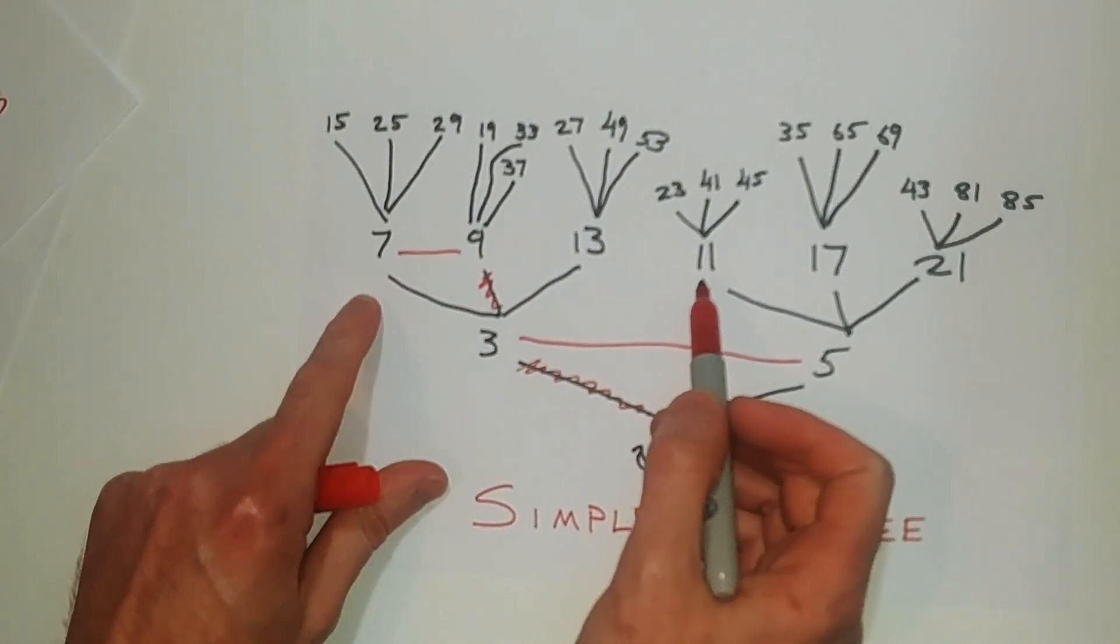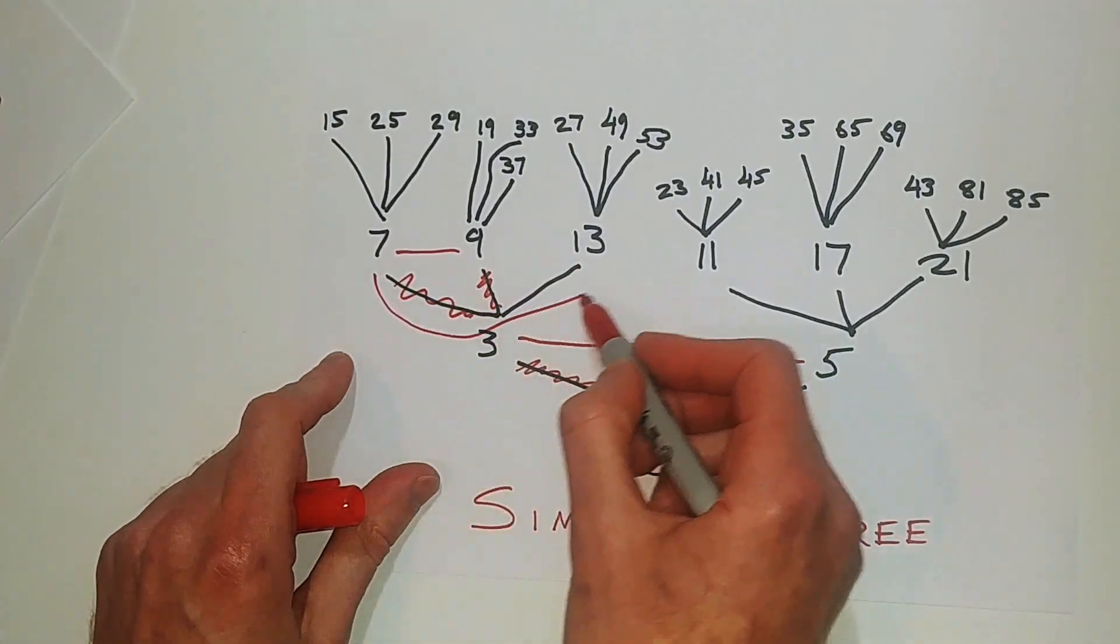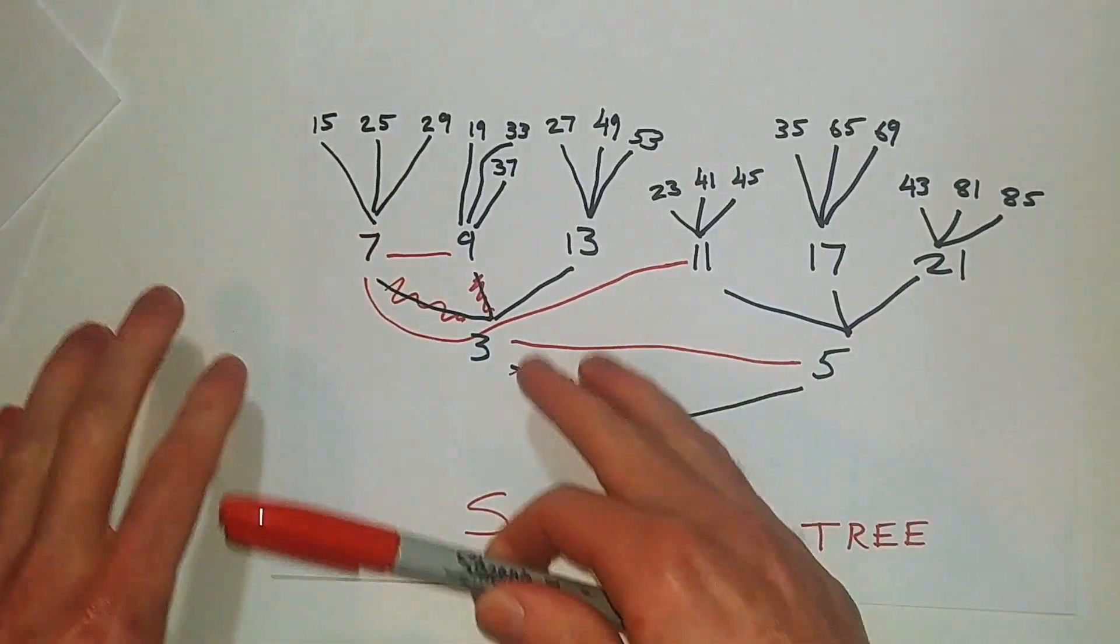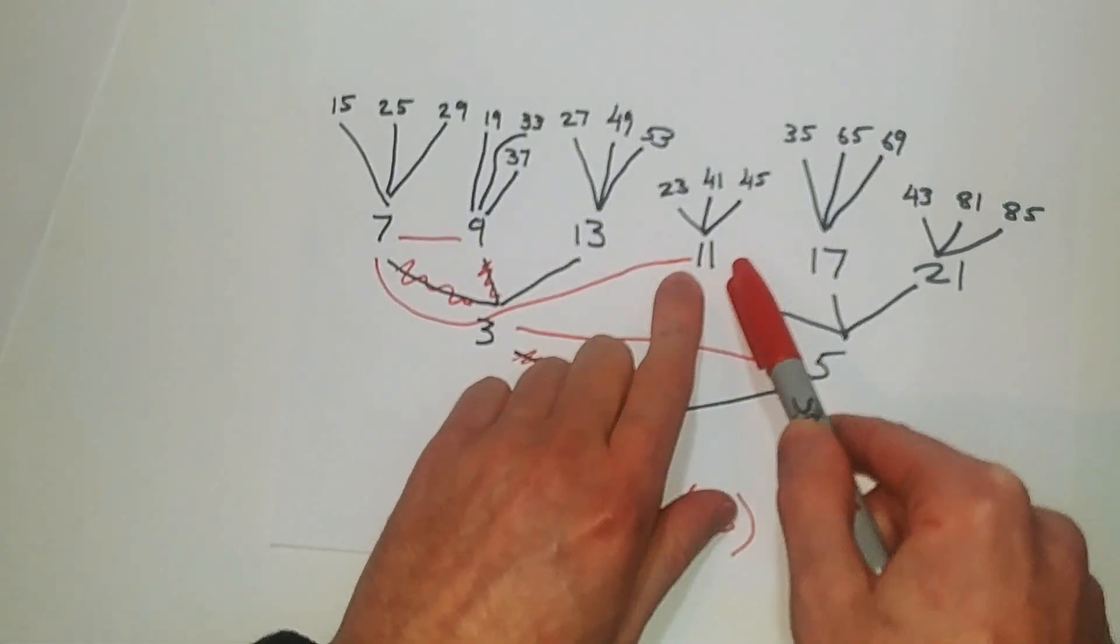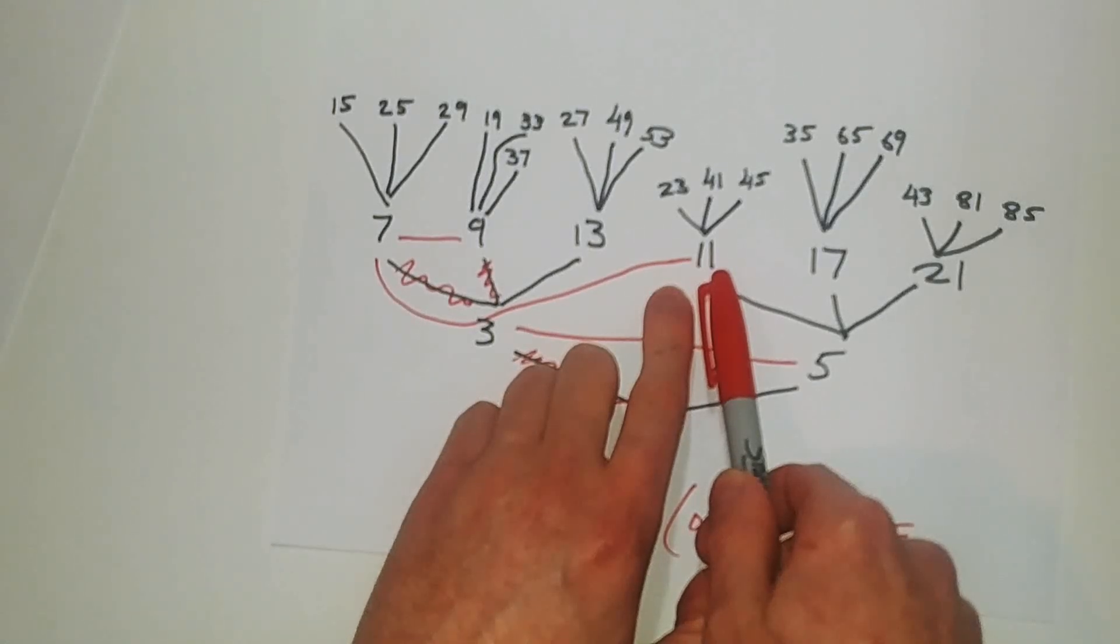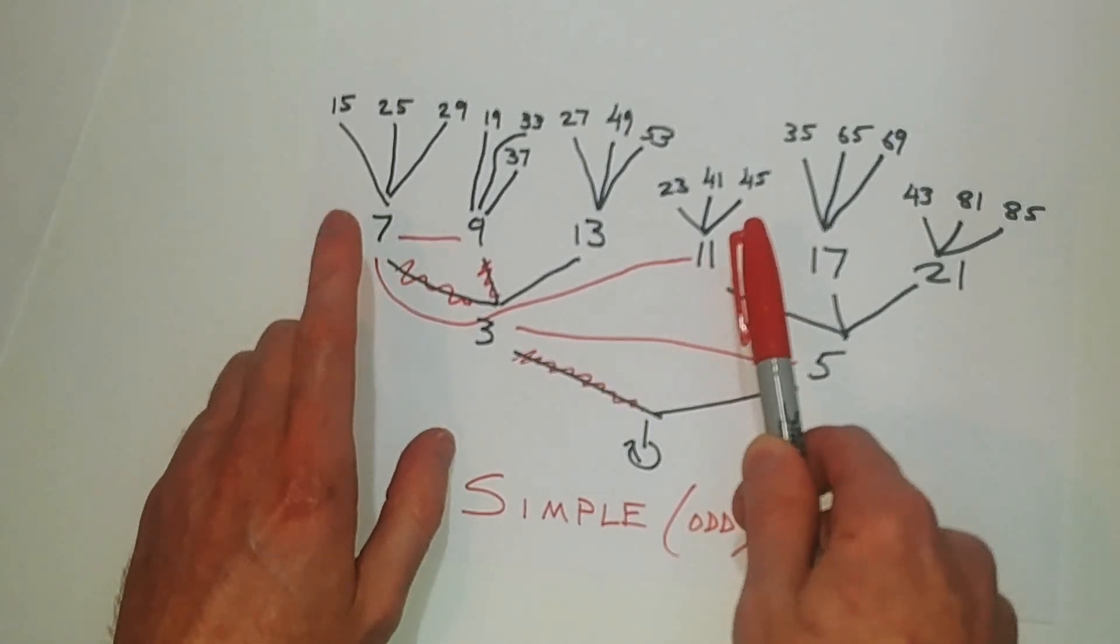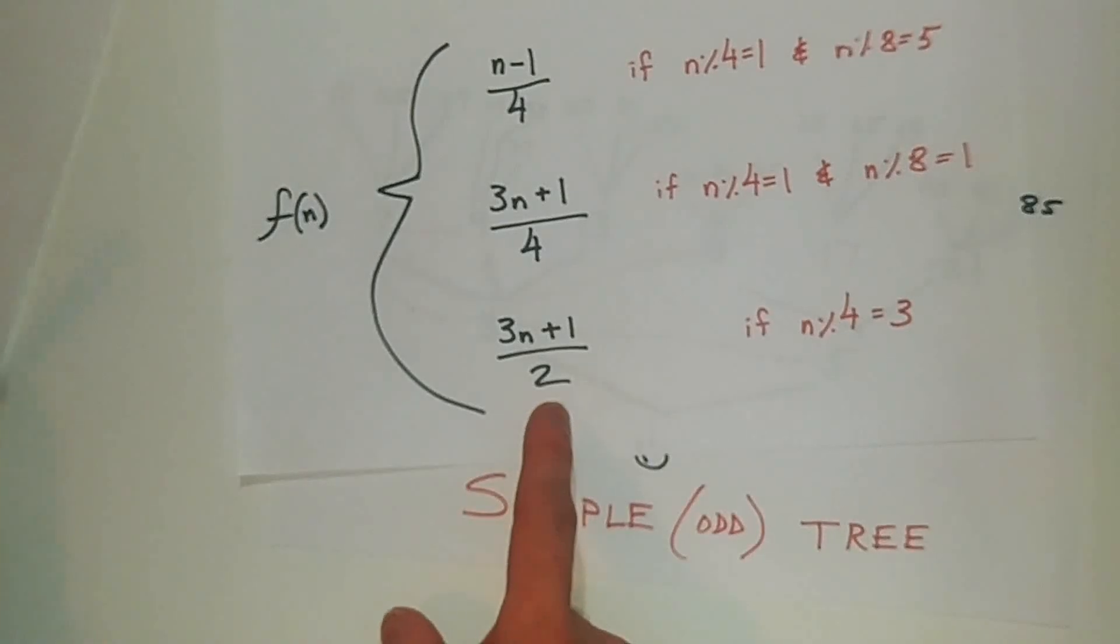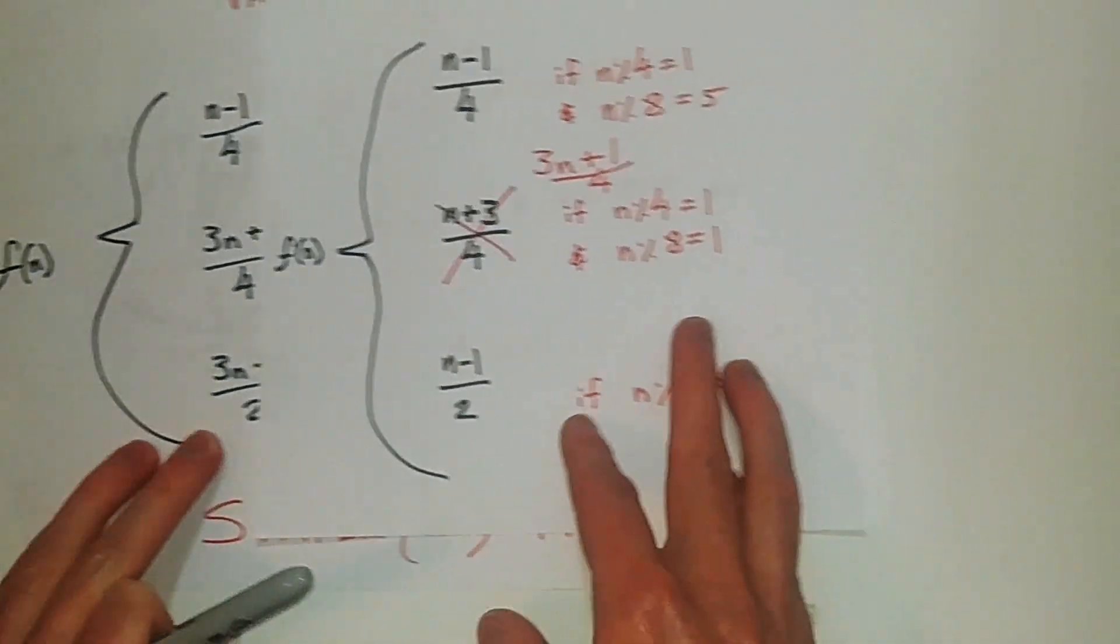So 11 is greater than 7. That's a mess. So now when we continue to shuffle according to this new rule, and when we're going to reattach 11 to 17, I think, we have to make sure that 17 is not one of our children. And we already have a number that's less than 11 as one of our children. So that is a concern. So how do we know that when we reconnect n minus 1 divided by 2 to 3n plus 1 divided by 2, how do we know it'll never be a child?